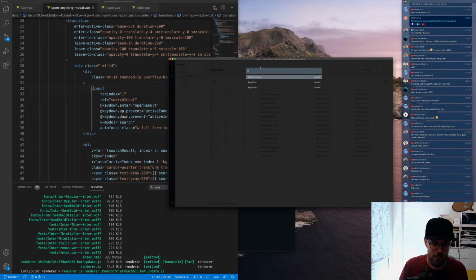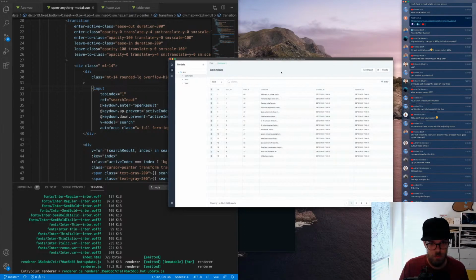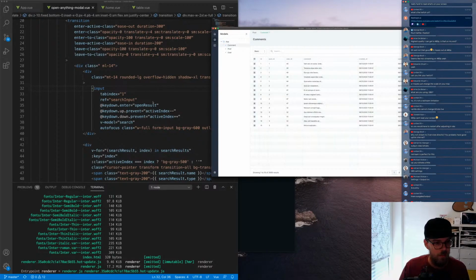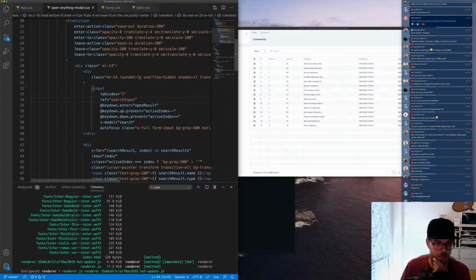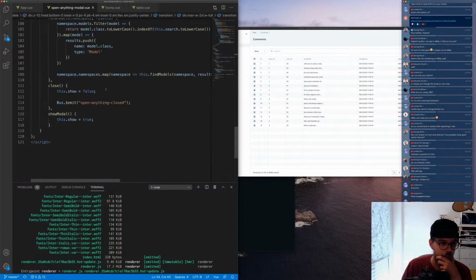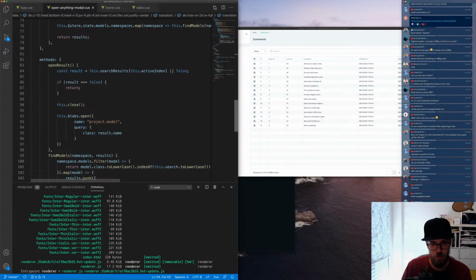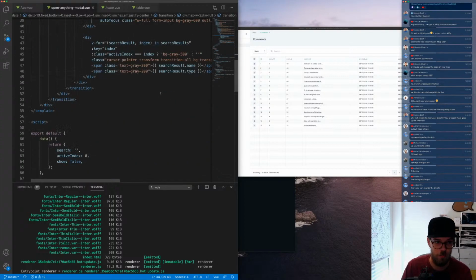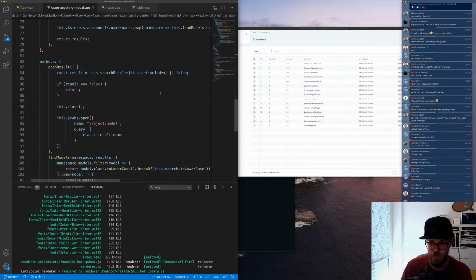As I said, here's this search anything stuff. And I want this to autofocus because this is not really helpful. So here I have the search input as a reference. And I have this show modal method, which basically just sets show to true, which is up here like a v-if. And then if this is true, then the transition triggers, and afterwards we have the input.